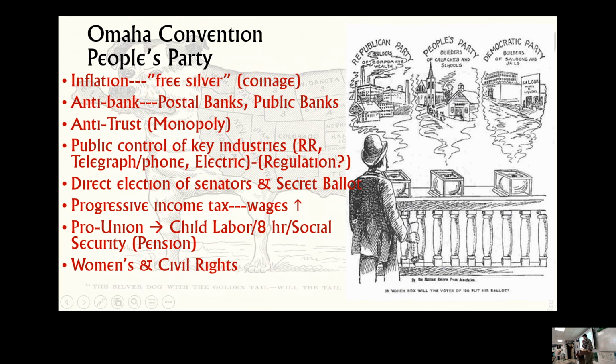And they also pushed for women's and civil rights. One of the big leaders of the populist movement was Mary Lease of Kansas. They had a lot of women who led, and they also wanted equal rights for African Americans because a lot of their policies would appeal to sharecroppers. But they also had a big racist element too. This was a confusing party. Mary Lease's famous saying was, raise less corn and more hell.